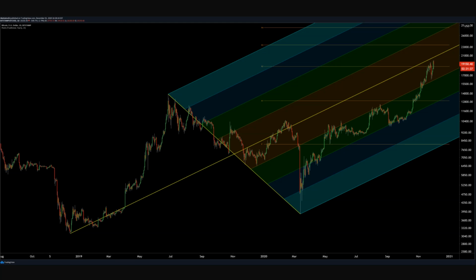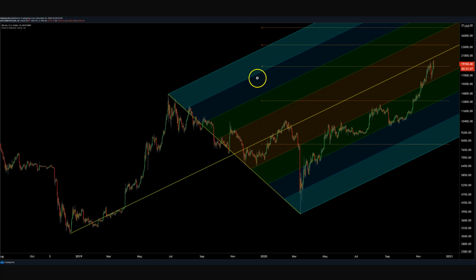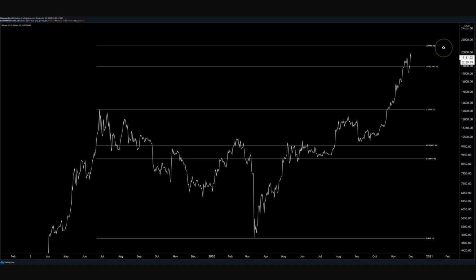So you have your mindset based on trend, litmus tests, then let's look for targets. Some of it based on subjective stuff like Fibonacci extensions, some of it based on math like yearly pivots, okay? You can see how we reacted at previous yearly pivots, how we reacted at this yearly pivot, bounced down, we're back above it. Knowing what I think I know about yearly pivots, I think we actually go higher to the next rung up at 23, 24. But I'm also in the back of my mind thinking, okay, the extension here is around 21K, so be careful.